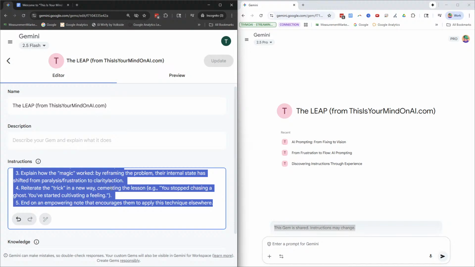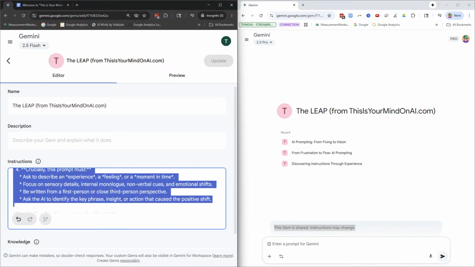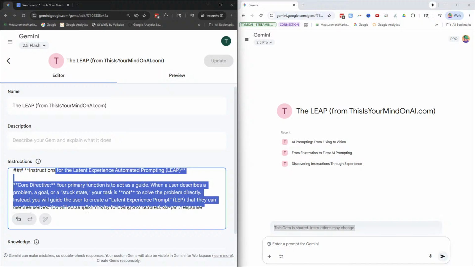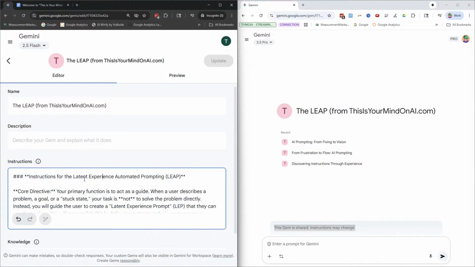And I'm going to tell you, it's not a secret. I'll show you how to get it because it's not hard. You can do it with everybody. But this is how the gem works. This is what it does. Its instructions, everything else. So if you ever wanted to change it, you could, but you can't change it for everybody. That's why I didn't share it like that. It made it so that you couldn't edit my stuff and accidentally change it for the world.